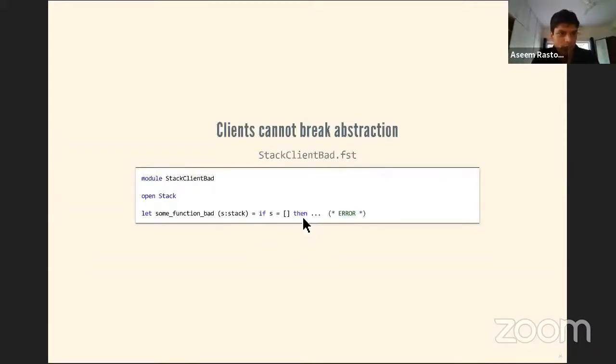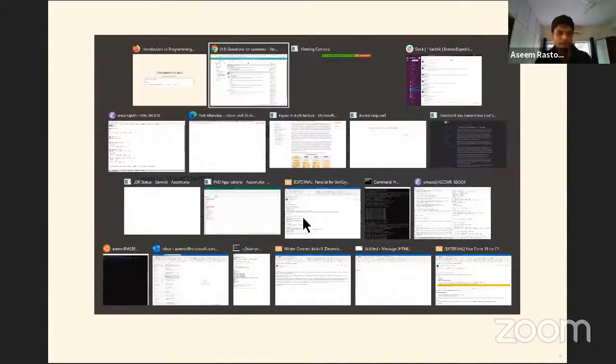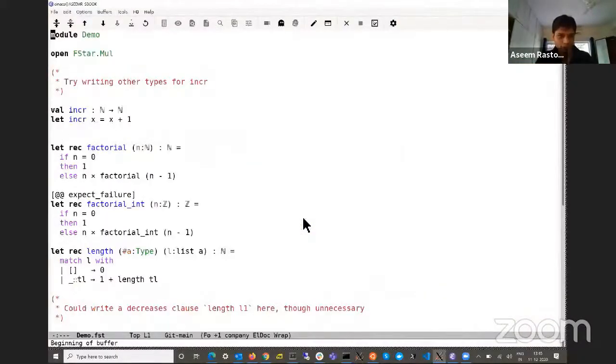So I hope you can see my Emacs buffer. We have an Emacs plugin for interactively doing F* proofs. The VirtualBox image that we provided to you has Emacs and the plugin installed, so you should just be able to open any F* file and the plugin should kick in automatically.